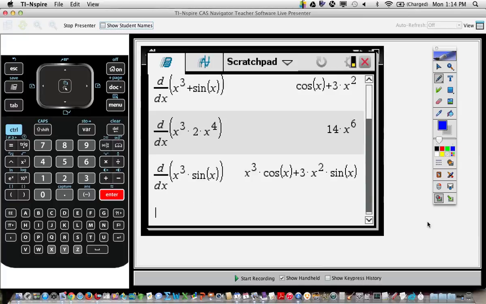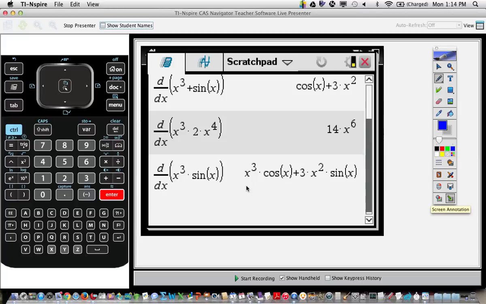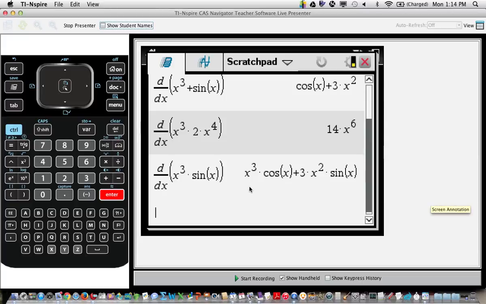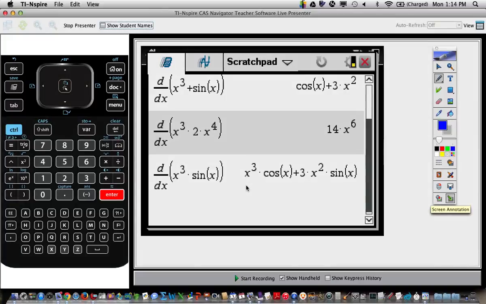It's not. This is what it is. The calculator knows. Now, it did actually write this in reverse order from the way I would want to write it. So I'm going to go ahead and switch these around. And while I'm doing that, be looking at this and see if you see what the rule is. Here's how we would write it. Now it's plus, so it doesn't really matter, but you'll see why it's kind of important. So look at that blue thing. Can you tell what the rule is?